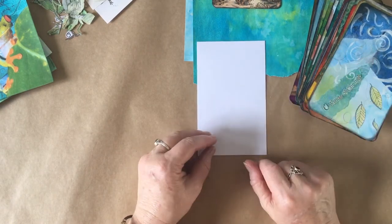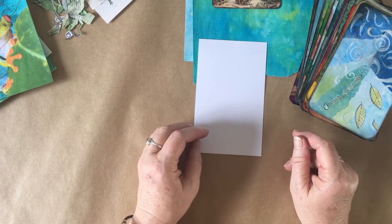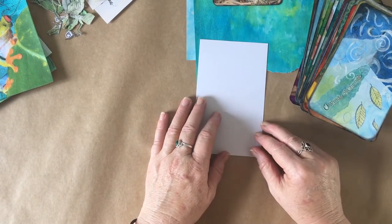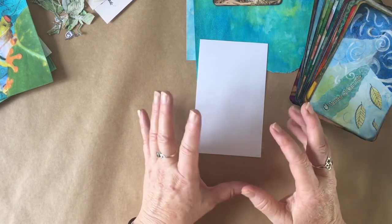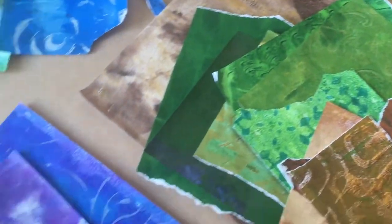The set is divided into groups of elements, 10 each of air, fire, water and earth, and 3 of spirit. The backgrounds are built up with mostly jelly prints, like these ones, in these 5 colour groups, which kept all the cards cohesive. I also used a lot of the same types of vintage botanical images.